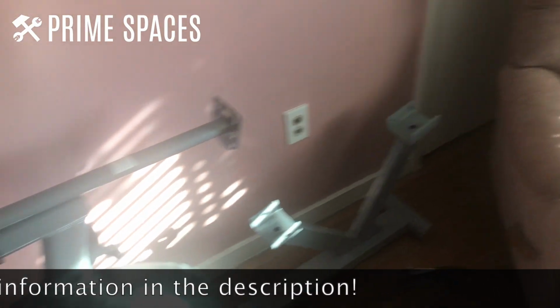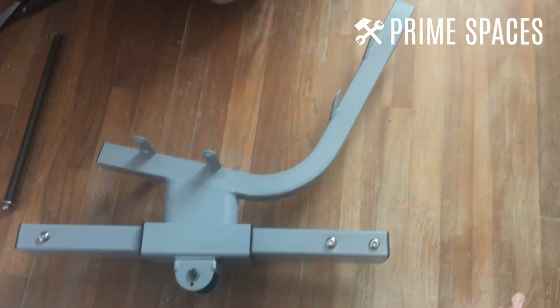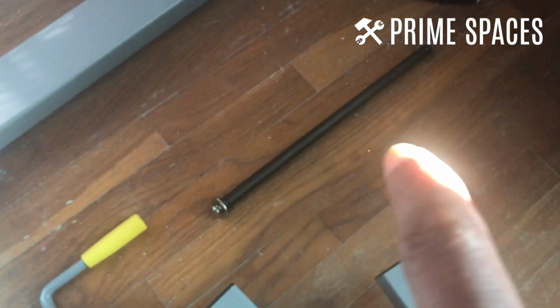You can see that the main body is mostly already assembled, but there are obviously other pieces. This right here is the seat part. So the seat is going to go on here. The back is going to go here. This is going to be the back. This is going to be the seat. This is a metal rod, probably going to be an axle somewhere on the bike. This right here is going to be the lever that's going to allow you to go forward or backwards.